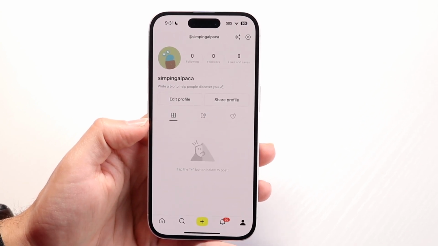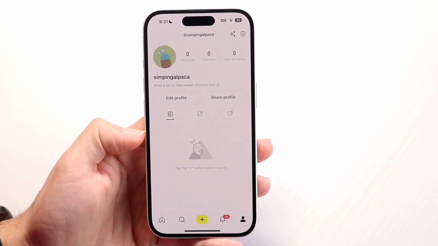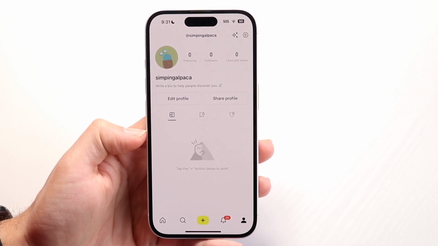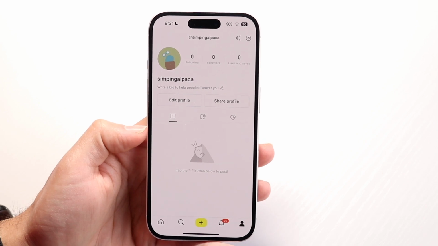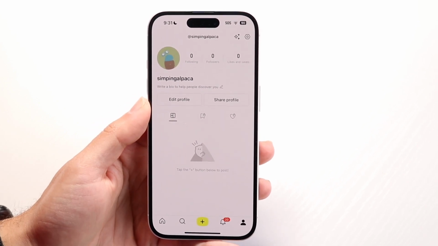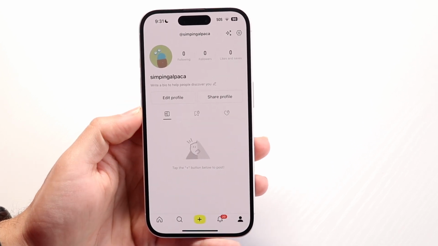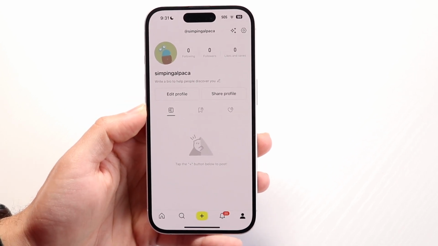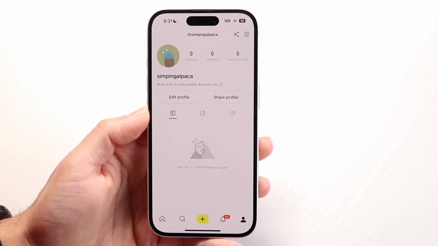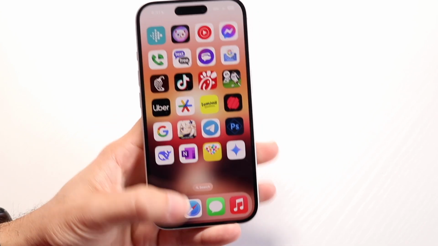And then at the very end, you'll see your own profile icon right here. So this is your profile. You can go and customize this whichever way you want to. And if you want, you can come right into here. You can edit your profile. You can share your profile. You can follow, you can see how many followers you have and all this other account information here too. So that at its core is how you use Lemon8. You can use this whichever way you want to, but at the core, that's how you use it. It's a very, very basic process.